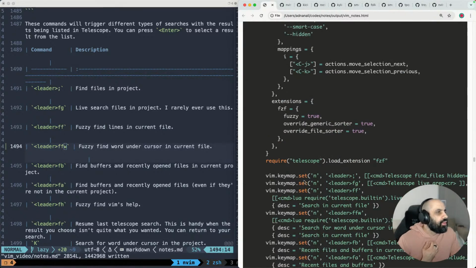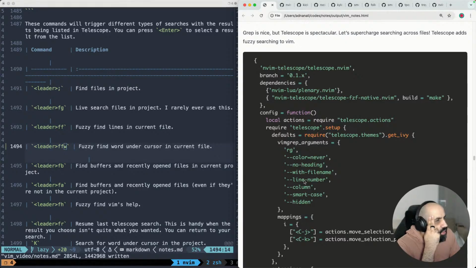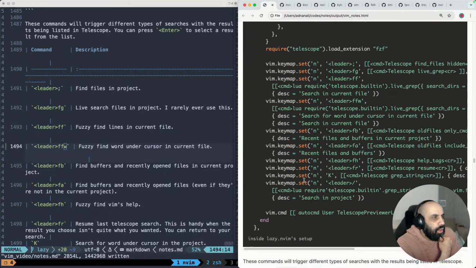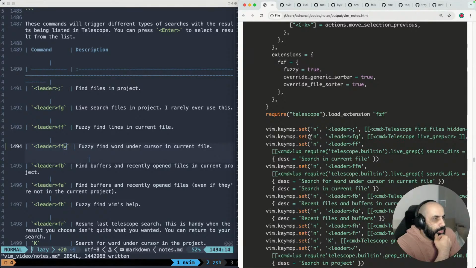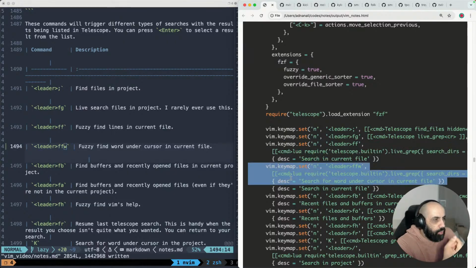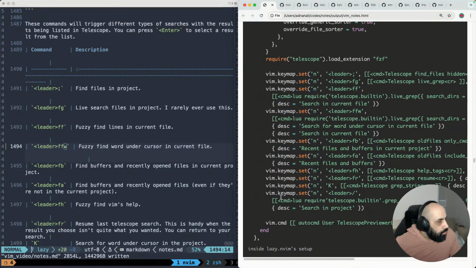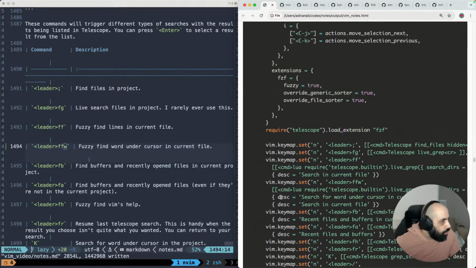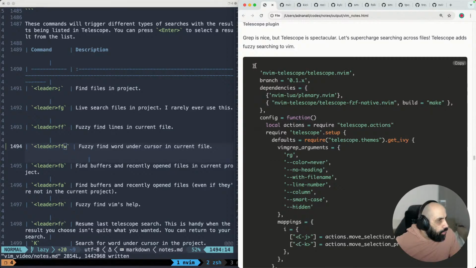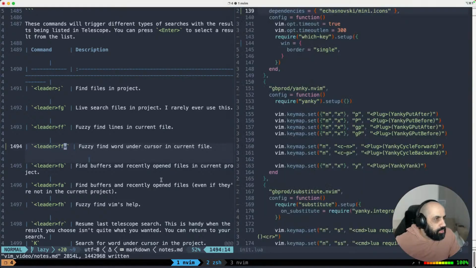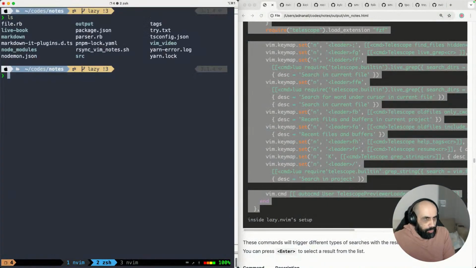I'm also trying to think, as I'm going through this, how I had initially intended to explain this big block in a video format. I think the way I will end up explaining it in the video will be adding one key map setting at a time and then explaining it one by one. I feel like that will probably be the most natural way to go about it. But I think that's that for now. Okay, so I will just end up copying this manually. I don't know. We might not get to LSP today, but we'll see.